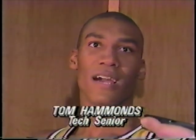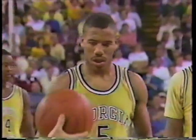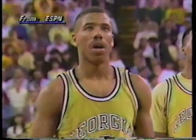This is a gift. I mean, having my number retired and things like that is just a great gift. I'll come back when I'm an old man with a beard and gray hair. I'll still see my number up there, and I'll still remember this game and how I went out in style. It was a first-year Jacket who set the stage for Hammonds to end his 4-year stay in style. Carl Brown, the junior college transfer, went to the line with Tech down by 3, 5 seconds left. He would hit both free throws, putting Tech down by 1. Hits them both.